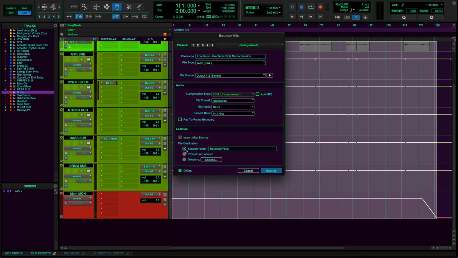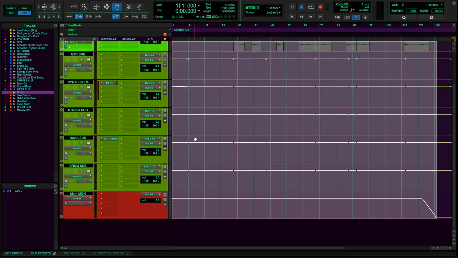If you follow the directions and use session folder, it's going to go to your bounced files folder in your session folder. If you want to go somewhere else, just be mindful of that when you choose it in the directory. And then they tell you once you've finished with it, you want to locate the file and preview it in any application. So you could double click it and open it on your Mac and ensure that it has been correctly exported. Part 6 of the exercise is archiving your mix.